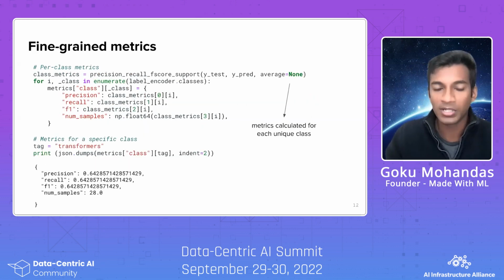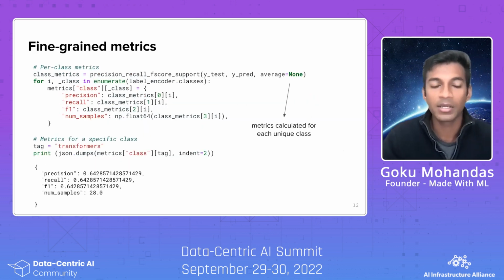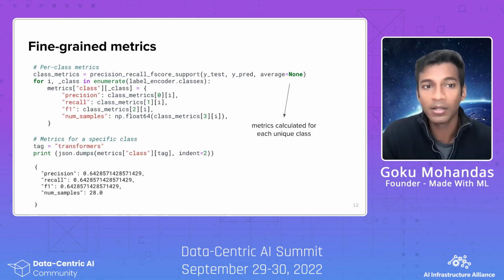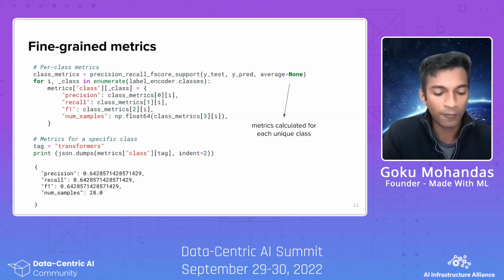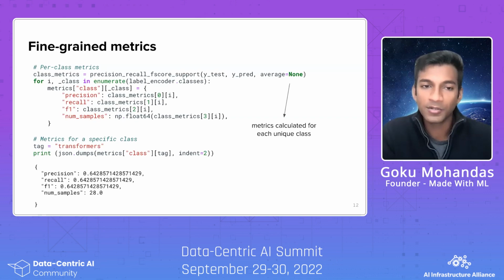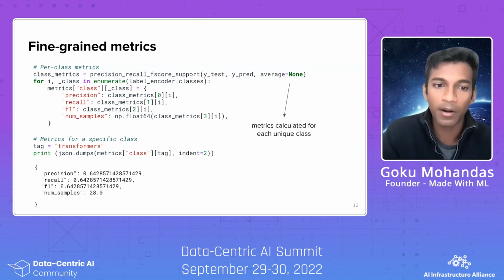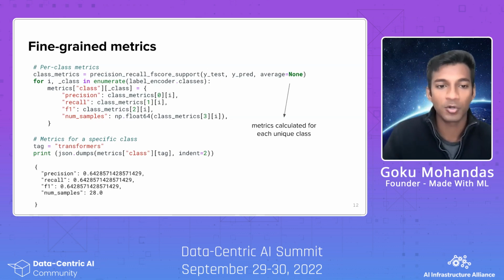So some more teams, fewer than the coarse grain, obviously. But this is, I would say, also quite widely adopted in industry these days, a more fine-grained look. So, for us, we have these different tags. I want to know the performance for each of these different tags. So again, the same metrics, but on this specific subset, this time, based on the actual label. So here, if the tag is transformers, I want to know the performance for transformers.